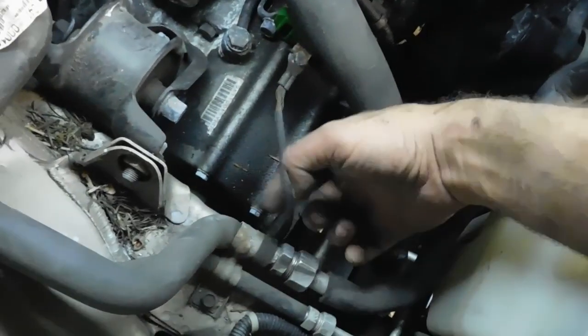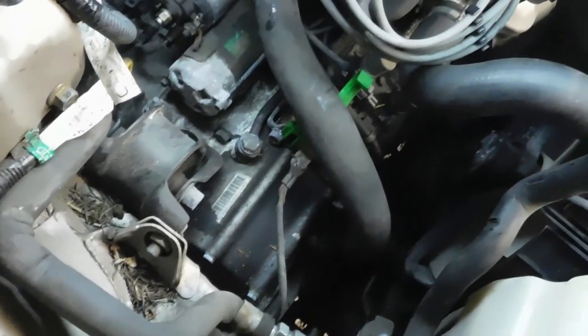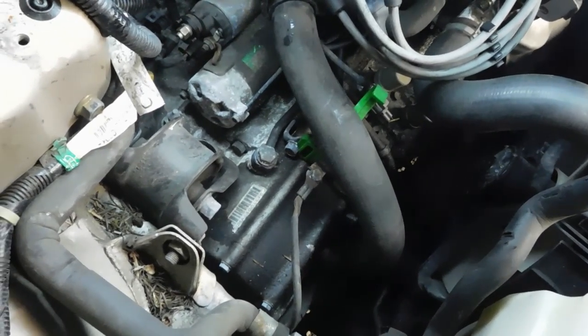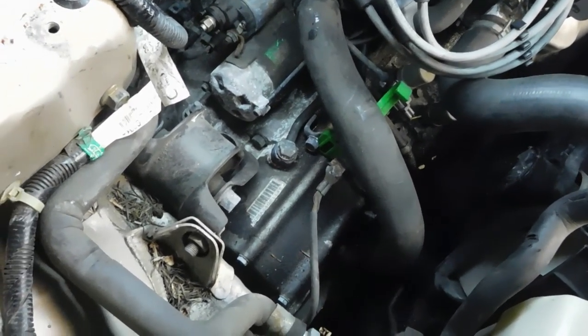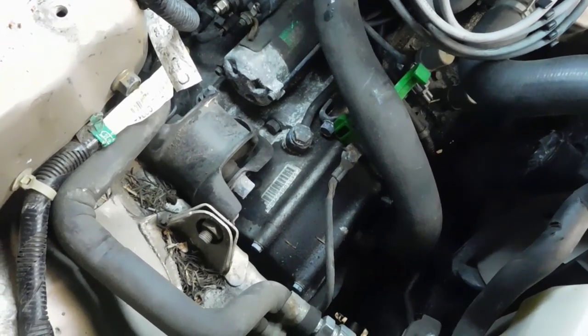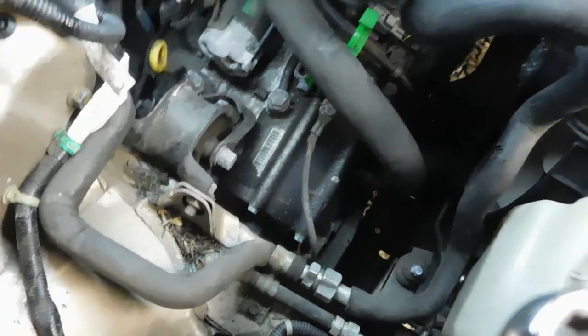Alright. You start removing all parts of the harness. Got a ground here. And just start labeling some parts of the harness that are with the automatic transmission. Mark that speed sensor. Just get everything disconnected from the transmission. Next we'll do the axles. And we gotta drain some fluid.